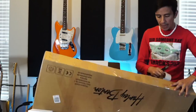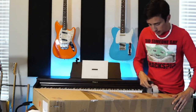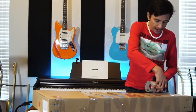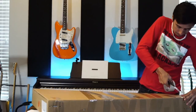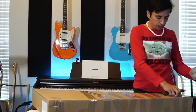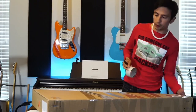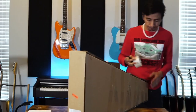And if you're the buyer in this instance — if you get a guitar and it does not show up in the exact condition that you saw in the pictures — the first thing you have to do is contact the seller immediately. Because if you don't do that and you wait, you basically just assume any responsibility. As soon as you open it, if you notice there's anything wrong with that guitar, you have to contact the seller.